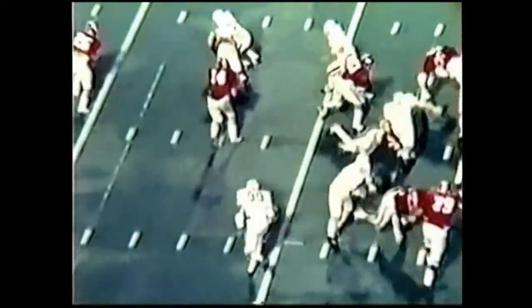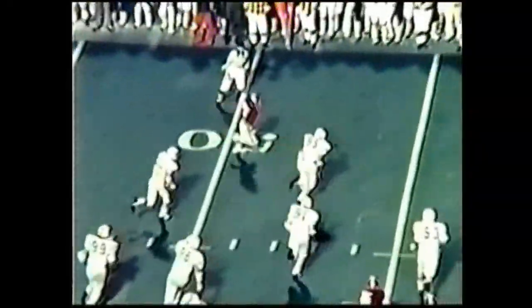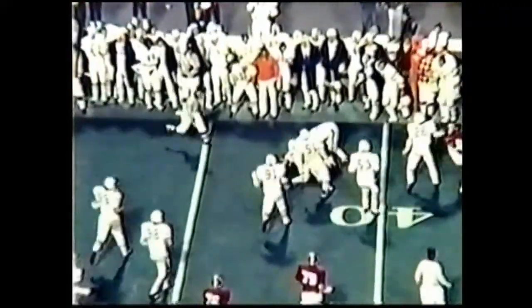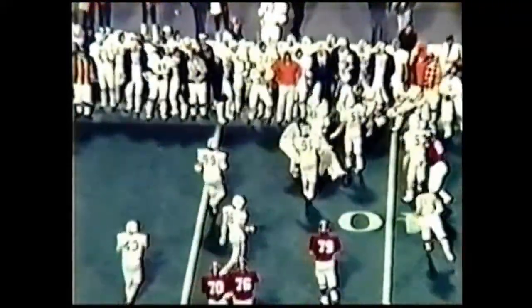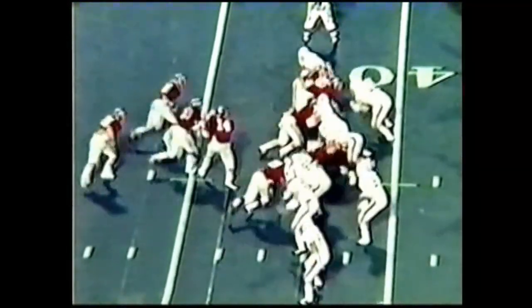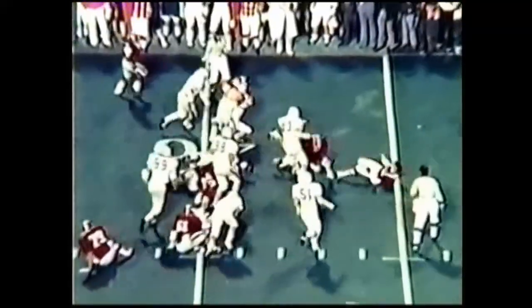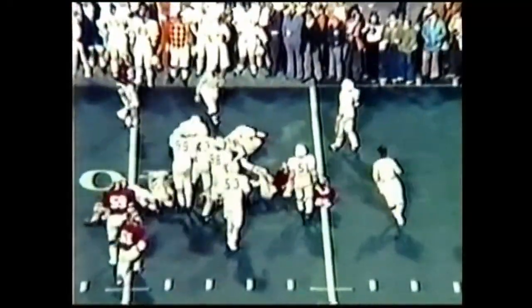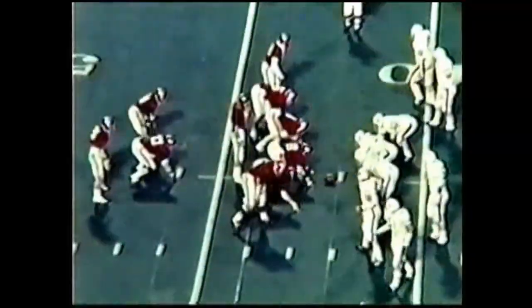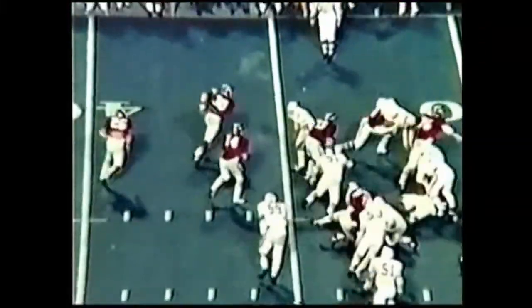Here is Richard Todd rolling the option, pitches back to Billingsley. Billingsley is going to turn the corner at the 45, then hit very hard at the 42 by Mike Fuller. Second down and three to go. Todd is going to give it to Billingsley second back — he is across the 40 and knocked down as he's got his first down. McKinney hits him along with Rusty Dean at about the 38 yard line.